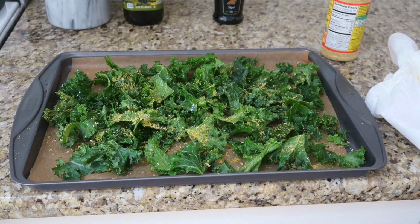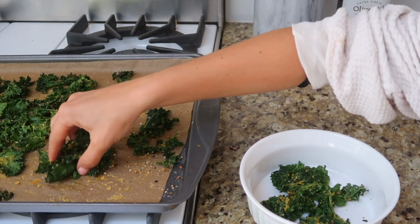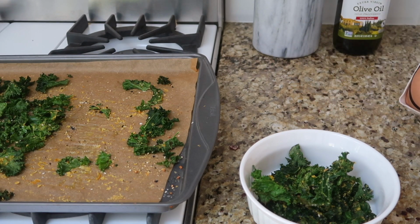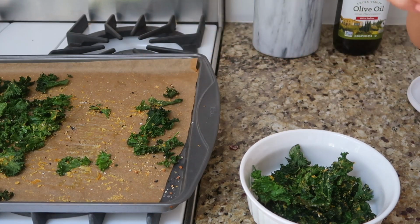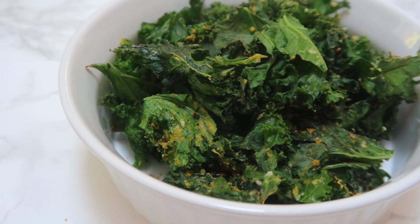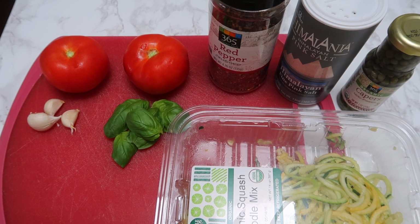You will love it. So then I bake them for around 10 to 15 minutes. All ovens kind of vary, but you'll know that they're ready and they're kale chips when they make this sound. They're nice and flaky and crunchy, just like regular chips. So then I put them in a nice container, seal them up, and then I can have chips whenever I want, and they're guilt-free.